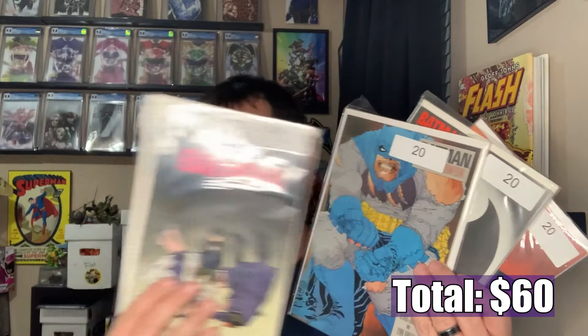Right up with that is Batman: The Dark Knight Returns. I have book one as a reader's copy but I needed to get books two, three, and four. I don't even know what printings they are — I don't even care, just needed reader's copies. Book three and book four, and like I said I got all of these Batman books for 60 bucks total. Basically I got one book for free and paid for the rest.